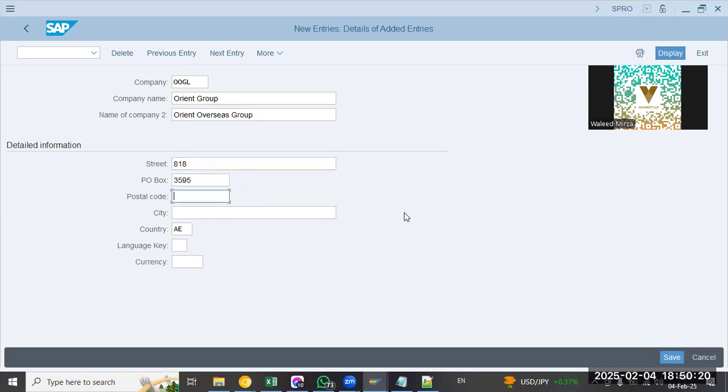Language is English, and GBP, mother companies.